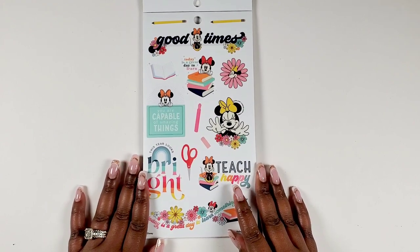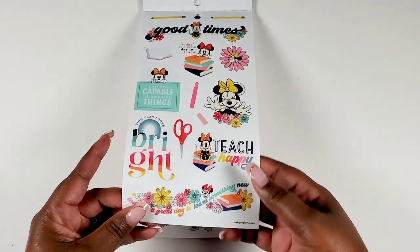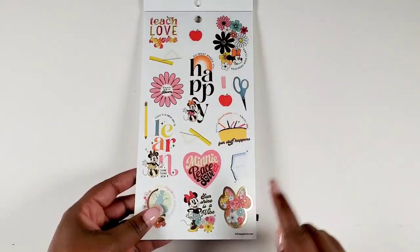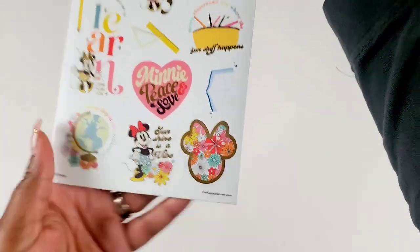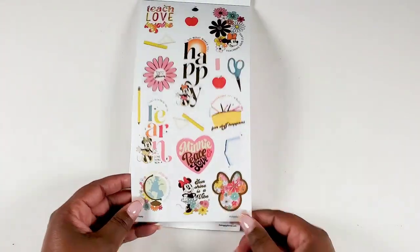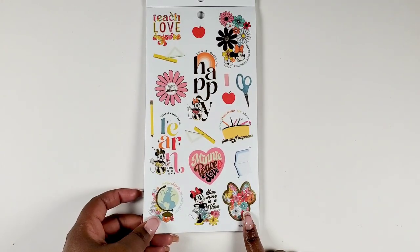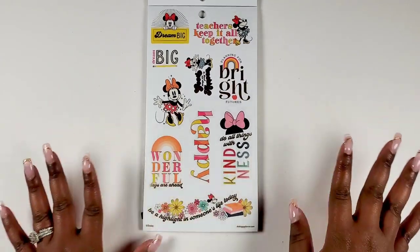Then we get another page of that, with different little things, like little icons and stuff. Another page, this time with gold foil on it. I love this sticker, y'all. Oh, that's pretty. The Minnie head outline with the flower. I need a big one. I wonder if there's a large sticker book for this one. Now we got to go check out the whole collection because we got to see what's happening.